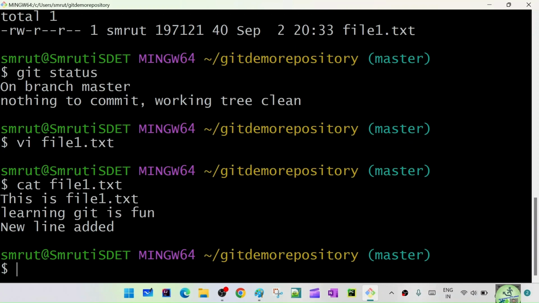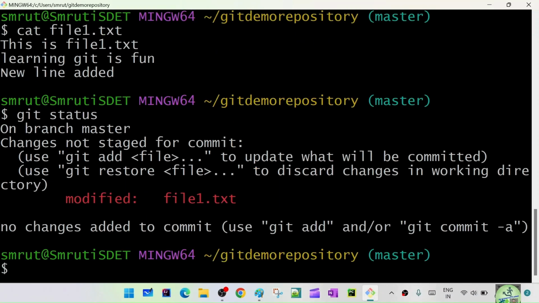So there are three things. One is the working copy, second one is your staging area, and the third one is the commit. Okay, three things. So first one, we are working locally, that is our working copy. In my working copy I have updated file1.txt, I have added a new line, but these new changes are not there in the staging. So let's see what is there in the staging. To understand that, we can again run git status. So when you say git status on the branch master, it will say modified: file1.txt in red, you can see here.